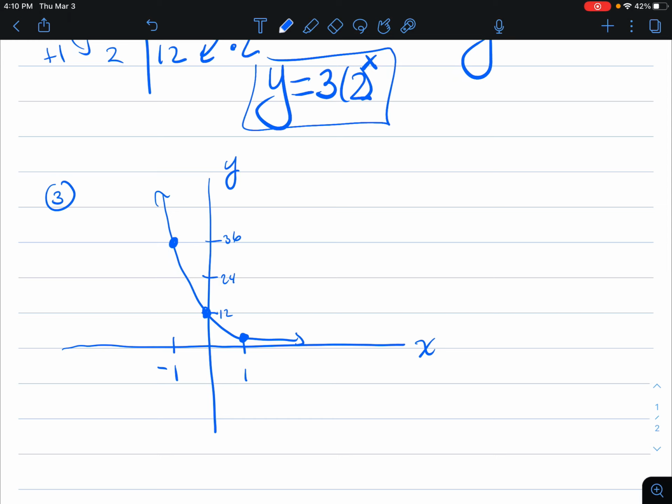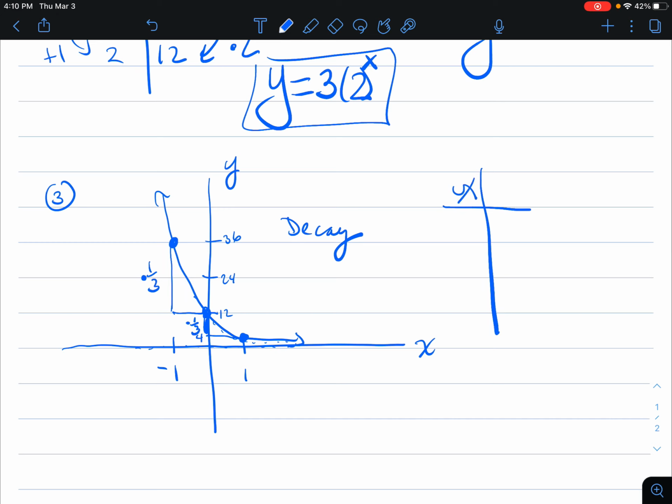You can take a look at, we were going from 36 to 12. So that is multiplying by a third, and then this is actually at 4. So we would be going by a third again. Notice this is an exponential decay because as I move to the right, my outputs are getting smaller and smaller and smaller. Sometimes it's a little hard to see in the graph.